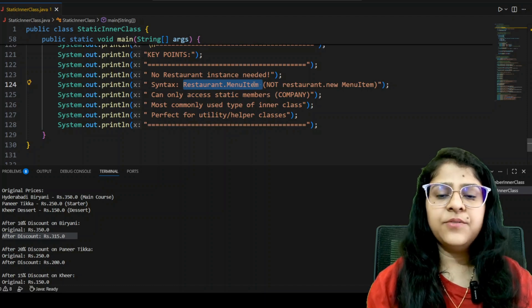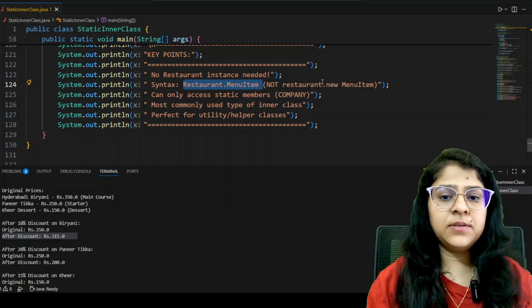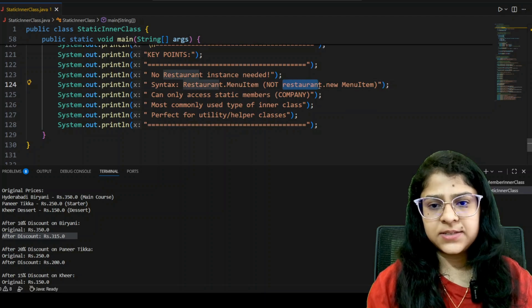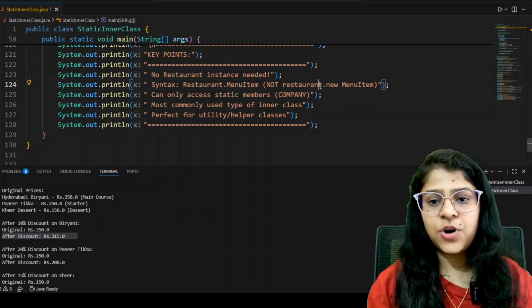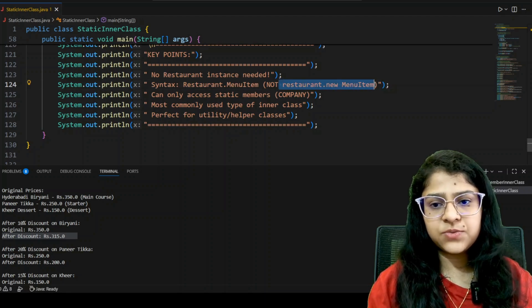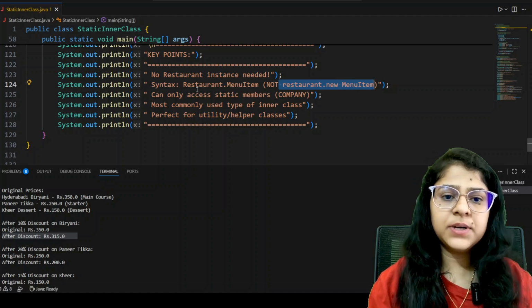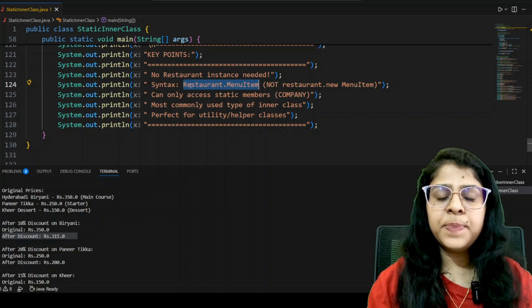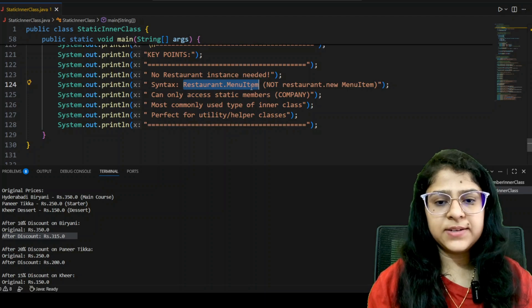Whereas in the member inner class we have used the outer class instance dot new dot inner class name, right? But in the static inner class we are using only this one, that is outer class name dot inner class name.